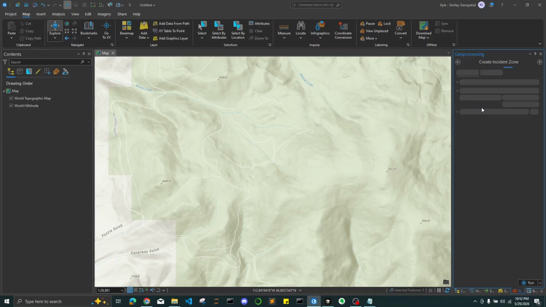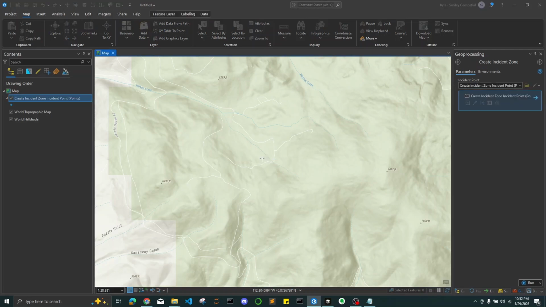So let's double click it to open it. And this has a browse button where I can input a point feature class, but I'm going to use the pencil to draw a point. So I will draw a point, and then I will hit run.